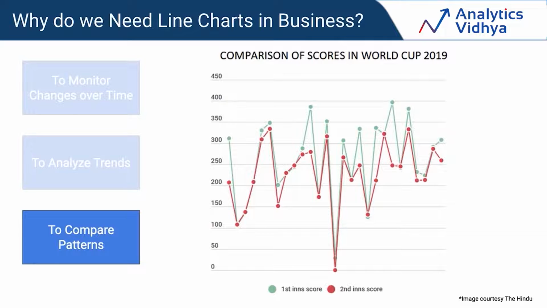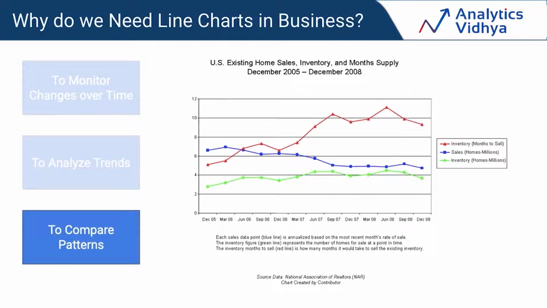Loving line charts yet? Let me show you another example of comparing two trends in one line chart. I've taken this from the US Home Sales Survey, and it shows the sales and inventory numbers over a span of 3 years. It's such a simple and neat chart, but it has such an impact in terms of what it's telling us. Trust me, you should become intimately familiar with line charts. They're helpful and they span across almost all domains and industries.